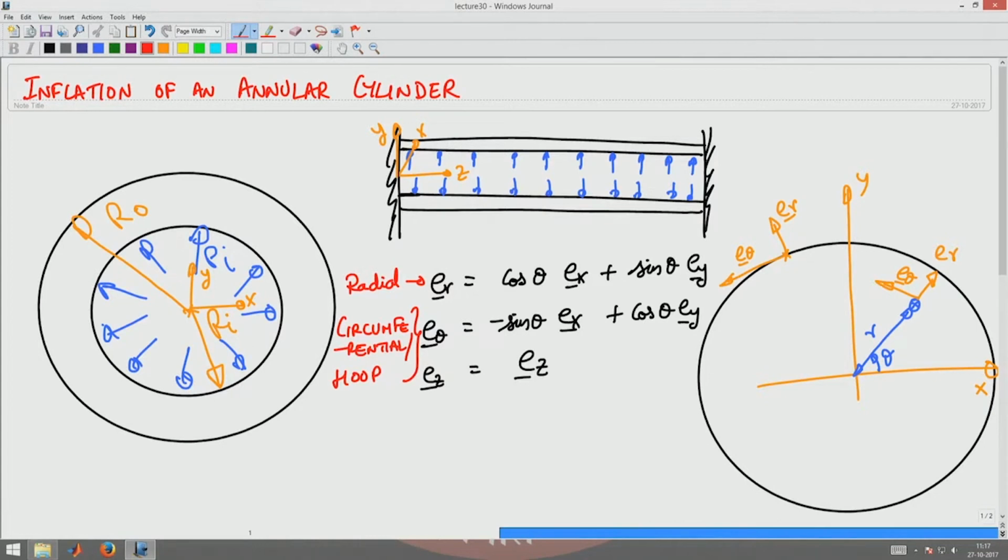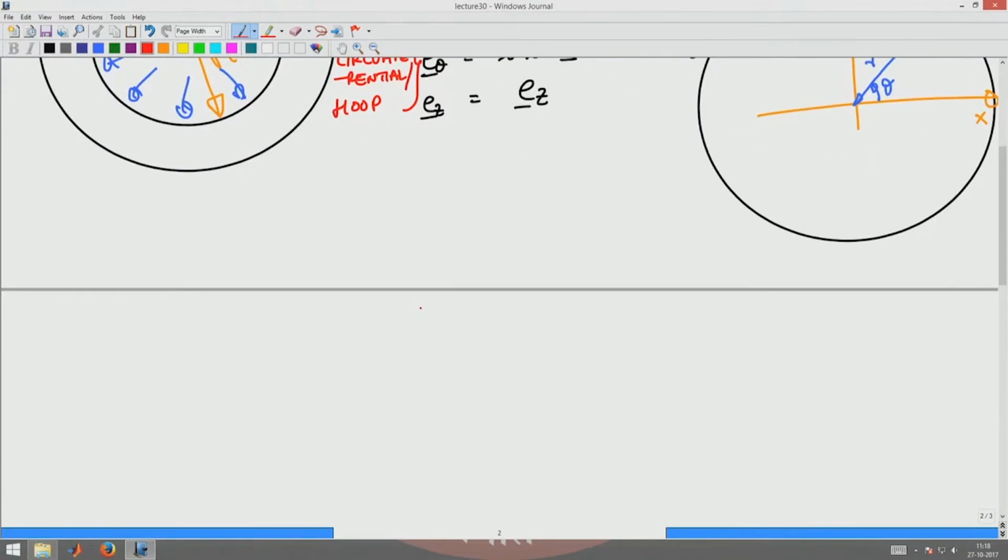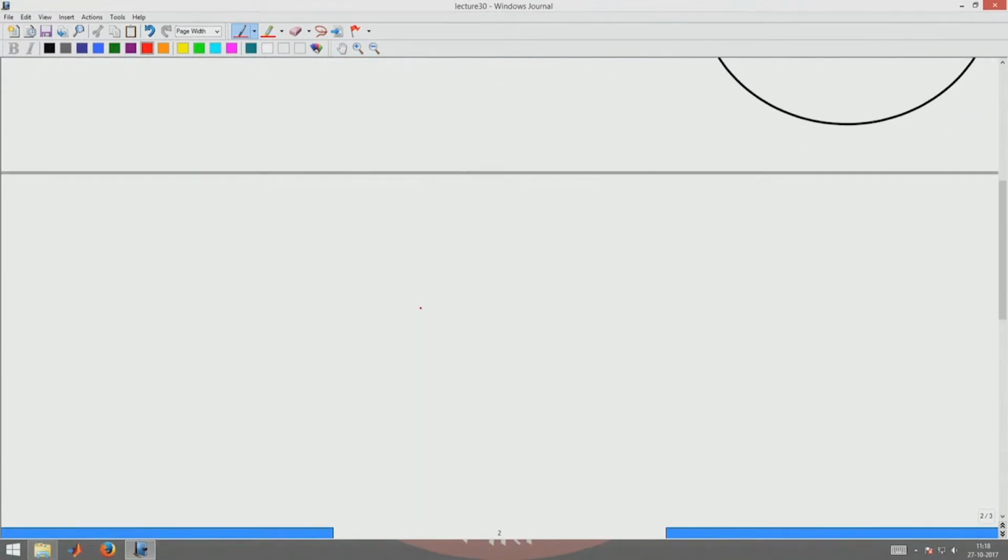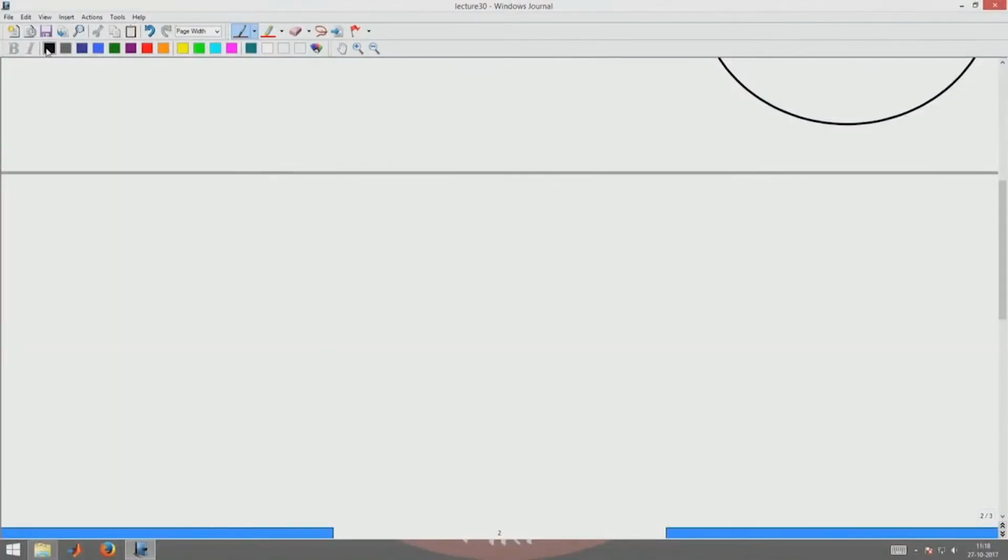Okay. Now, to understand what the different components of stresses, the 6 components of stresses in cylindrical polar coordinates, mean, I have to section now to find out what the 6 components of stresses in the cylindrical polar basis mean. Just like we drew a stress cube, now I have to draw a segment of a cylinder and show you those 6 components of stresses. Okay. So, let us do that next.